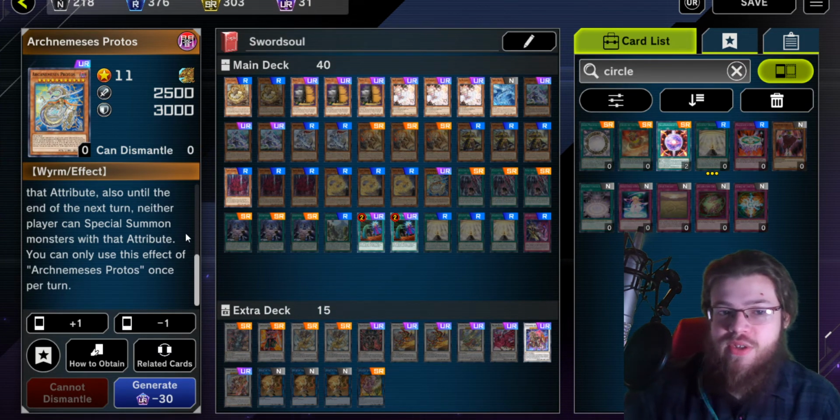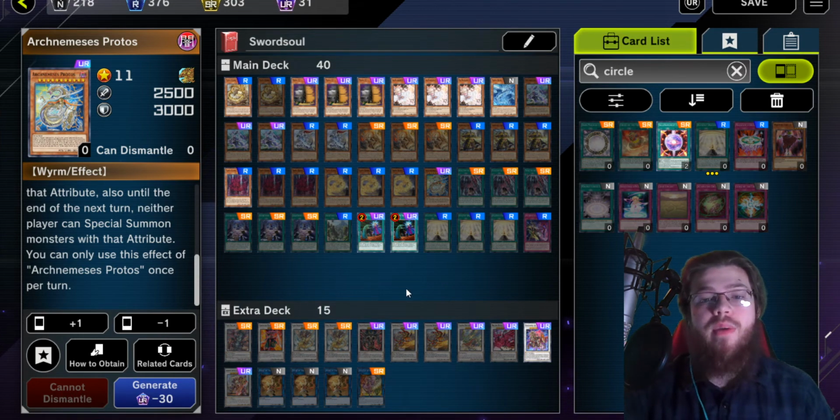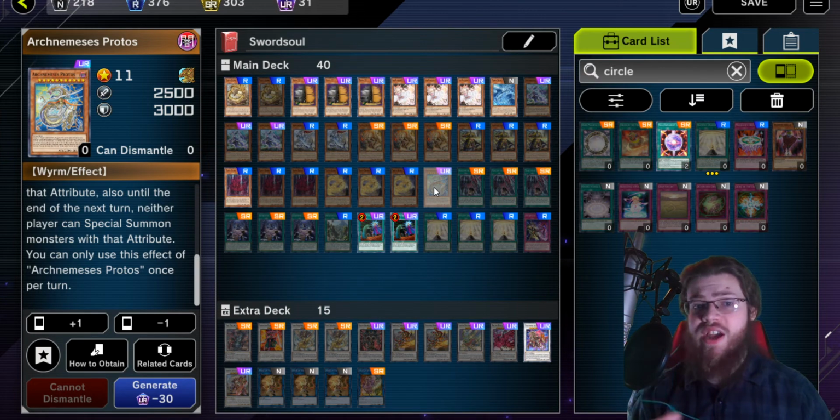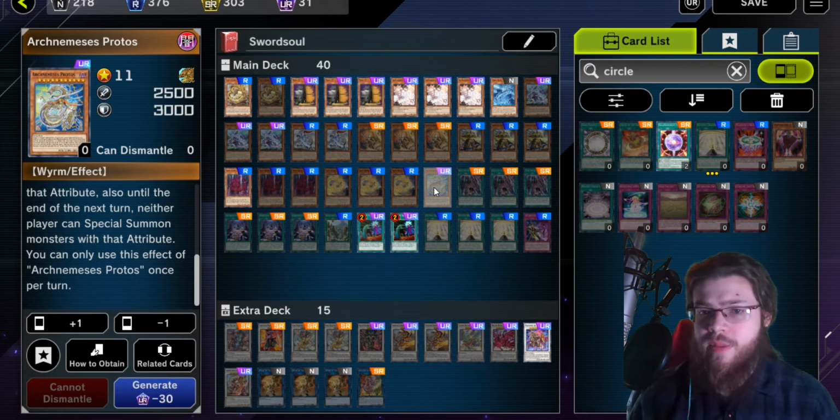Neither player can special summon a monster with that attribute. So usually the typical play is just Blind Call Dark. It doesn't pop itself and it just stays there. And then your opponent cannot special summon Dark monsters, which is really good against a lot of decks. Like a lot of decks.